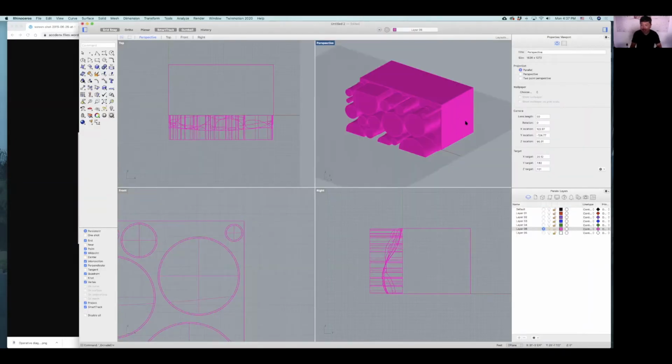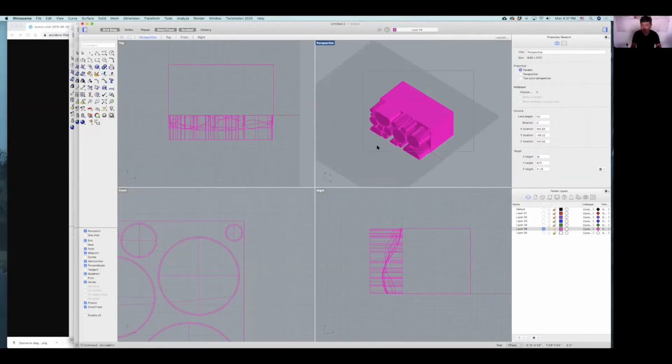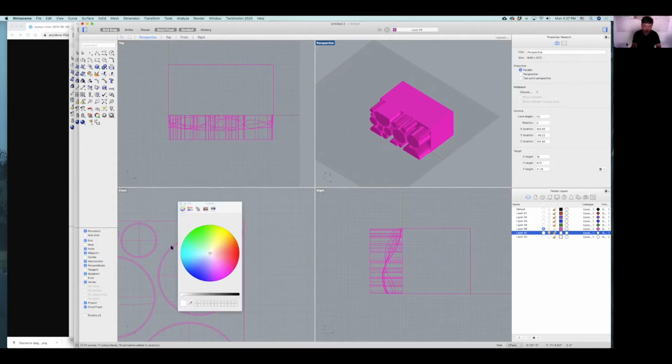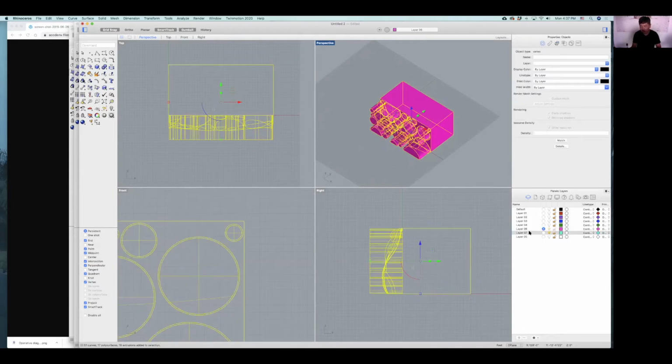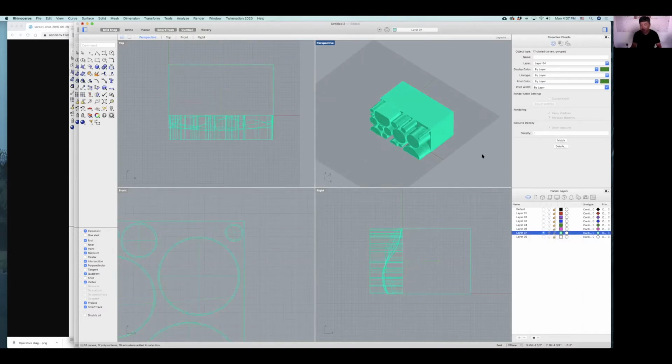Okay, so the last part is going to be Boolean differencing all of these outside ones with inside ones. So on layer 7, which is cyan, I am going to select everything and right-click and copy objects to this layer. Okay, so now we have this.